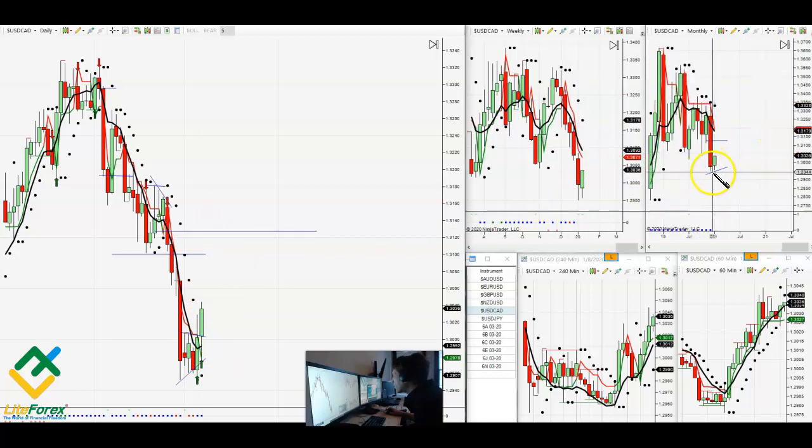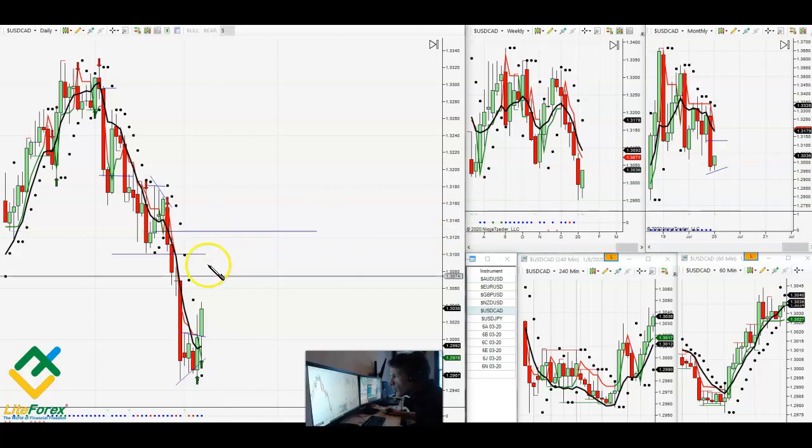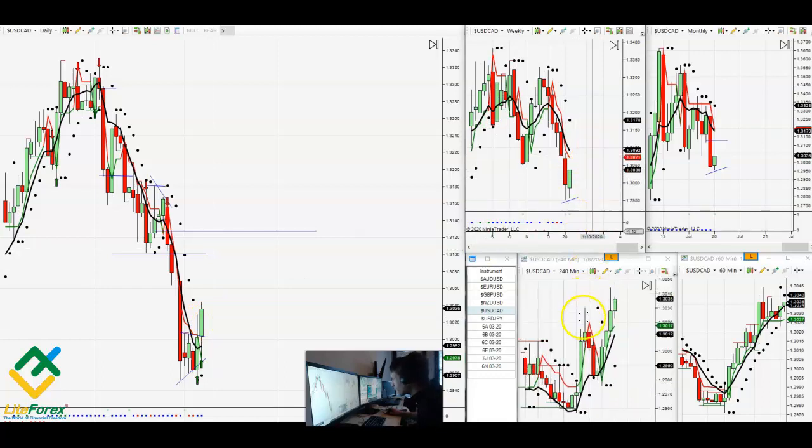You can just see I drew in the last time we looked at this. It was very early in the month, only the 3rd, the last time I did a video, but it was already putting in the higher lows. I did draw on this mid price. Is it going to get to that price? 31.26. It's all the way right up here, 31.26. We'll see. Going forward, I think there definitely is some more upside on the USD-CAD. But I think this could come back a little bit the next trading day.